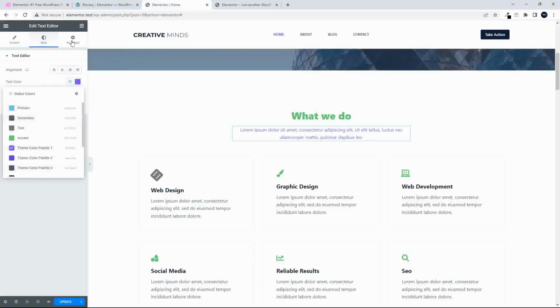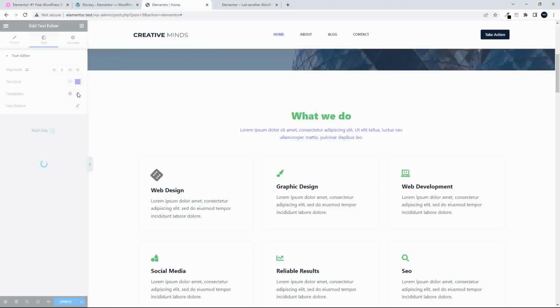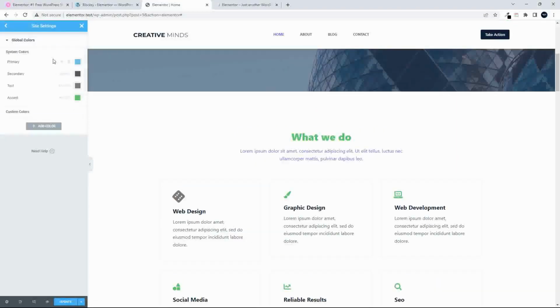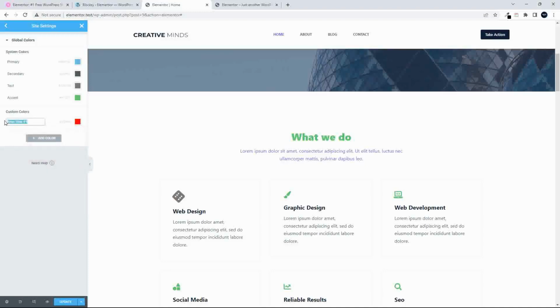So we tried that for a while and then decided it was time to move on. We then moved on to see how the global settings work, like global colors. So we accessed the global colors here in the Elementor side and found it relatively easy to add a color and then just change the name of the color, and then the color gets added to your list, and you can add additional colors to your custom colors.